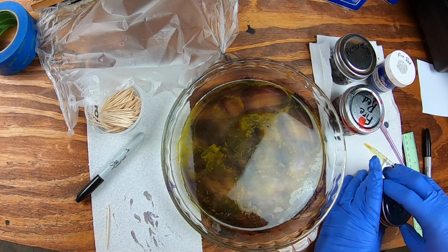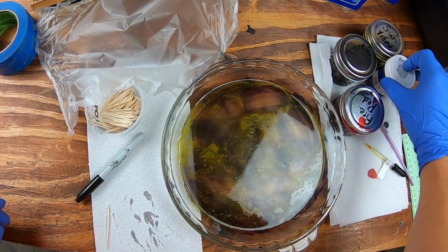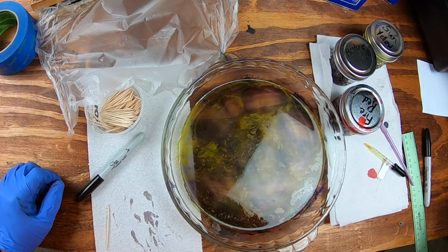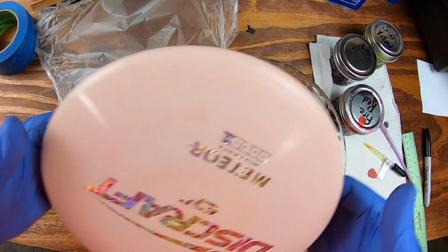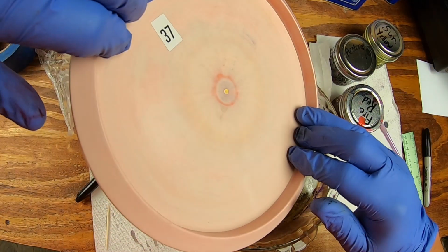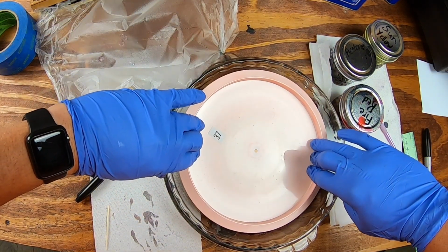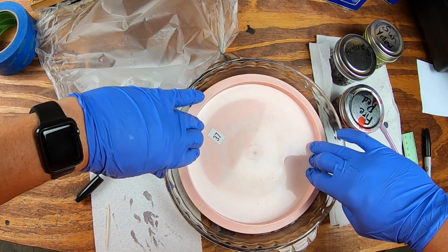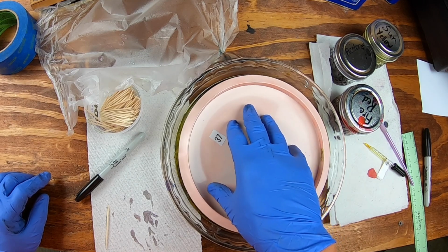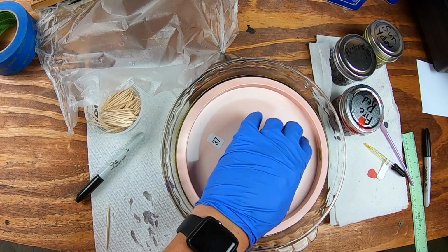Okay, we're done with the yellow for now. Maybe the whole time. So I'm going to go ahead and set that back up to the side. Now is kind of the part that is really easy. You just set your disc in, especially because there's not a lot of other colorations. I still go kind of my normal method, which is putting it in and then slowly rotating it to the side. So from right to left. And this light pink color should accept this dye really good. So I want to make sure each side is just about equal on that.